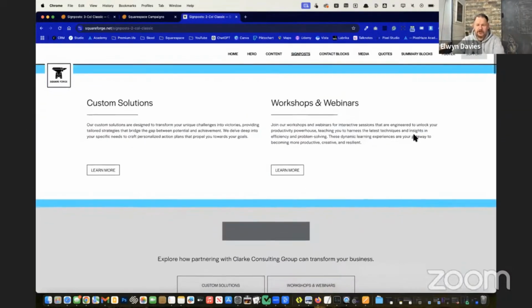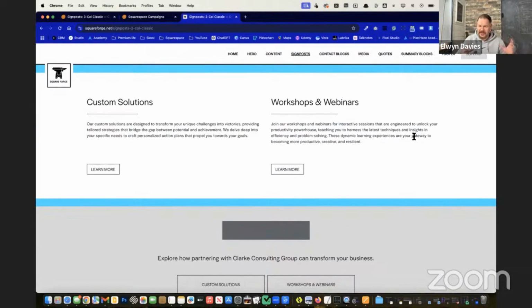So once you purchase SquareForge once, you can then duplicate it indefinitely. So don't work on the original version, the master template. You duplicate the site and then you choose the layouts you want, and then you start building your page layout by layout. But if you go to squareforge.net, there's loads of tutorials.